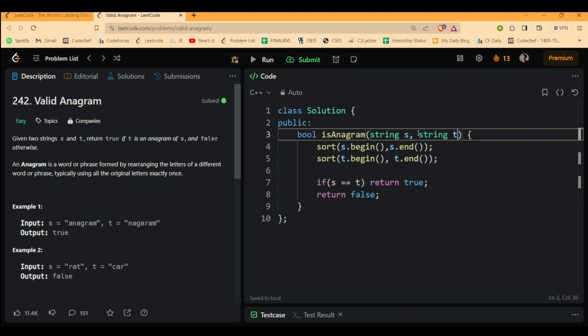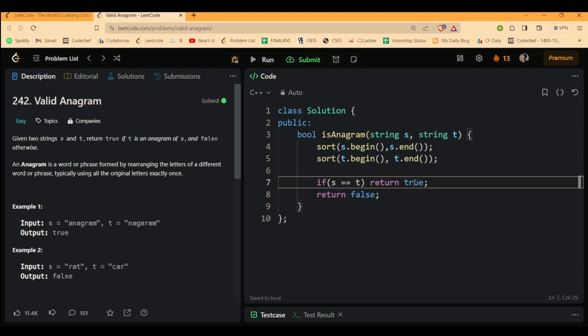If the frequency of each and every character of S is equal to that in T, then T is called an anagram of S, and then you have to return true. And this you can do in Big O of n time complexity, though you have to use some extra space because you are going to make one hash map for it. So that was it. Those were two basic, simple solutions to this question.